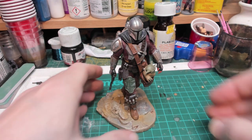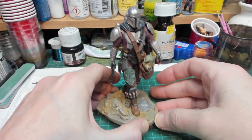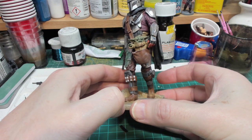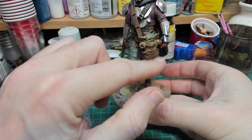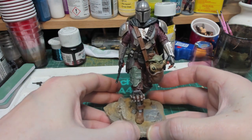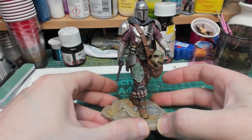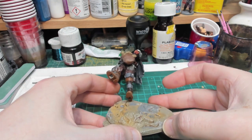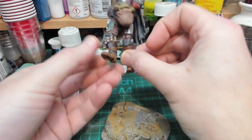Okay, well, he's all assembled. He looks pretty good, I think. So you've got a little Baby Yoda. There's still a bit of... So I put some matte varnish over bits of it. So there's still a little bit there. But I think that's a very nice model kit. Goes together well. My super glue is terrible.